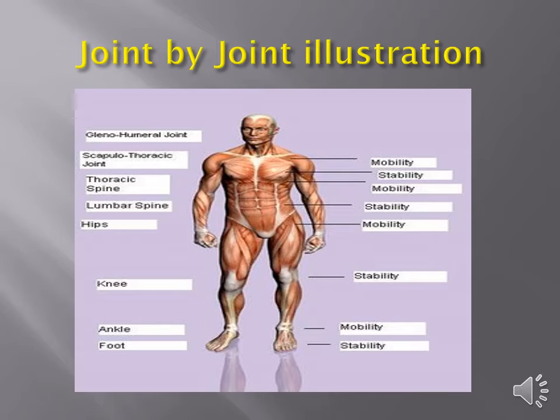The lumbar spine — our lower back — is a stable joint. It does have some flexion-extension motion, and less so with rotation. The reason we do things like planks, side planks, and dead bugs is to train the abs to stabilize that spot and hold it in place, as opposed to doing a lot of twisting motions or flexion-extension exercises like crunches and leg lifts. The thoracic spine — the middle part of the back — is a mobile joint with much greater capacity to rotate versus the lumbar spine.